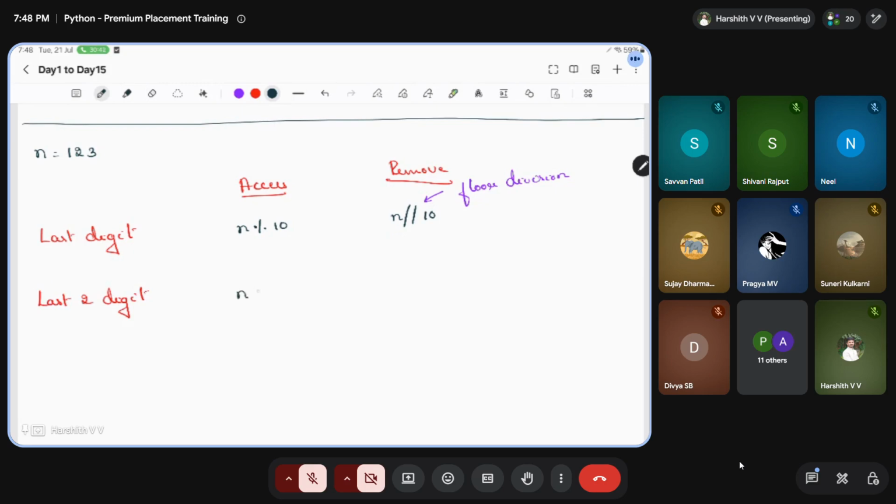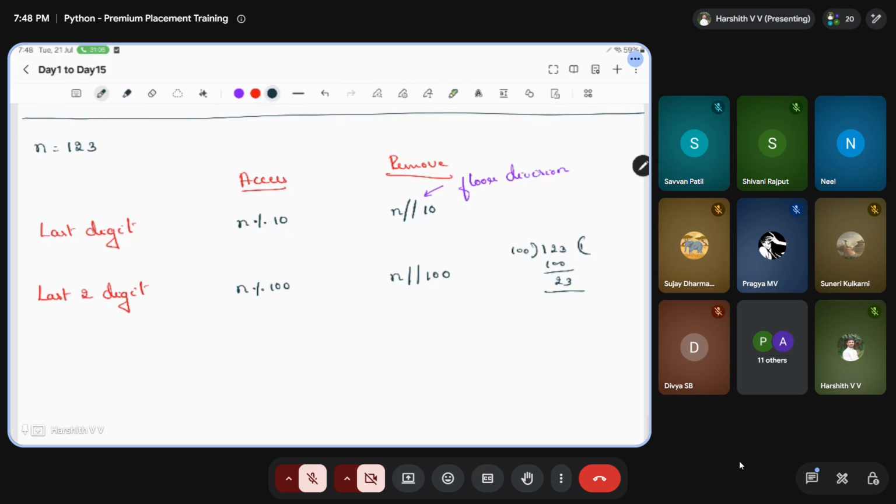Can I say n modulus 100 will give you the last 2 digits? Because if you divide 123 by 100, 100 ones are 100, what do you get? 23. 23 is the last 2 digits. N modulus 100 will give you the last 2 digits. In the same way, if you have to remove the last 2 digits, n floor division 100. The same goes for last 3 digits, last 4 digits, and it will continue like that.